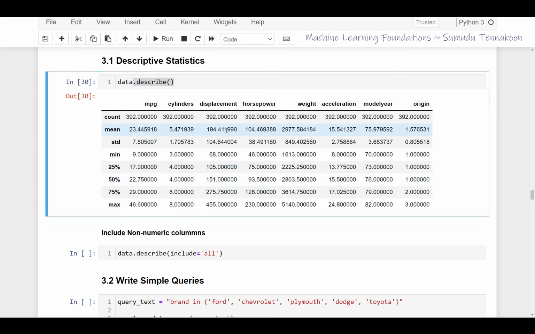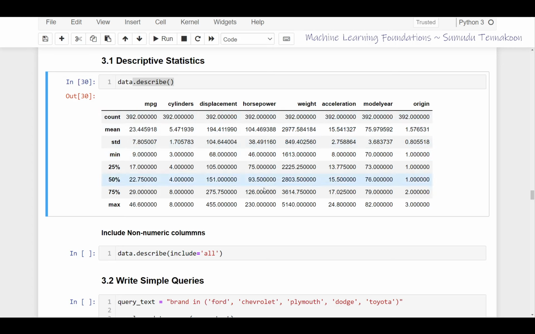What is the mean value you should expect? What is the standard deviation? Remember what the mean and standard deviation tell you about the distribution. You can get the middle value from either the mean or median, and the standard deviation tells you how the data is spread. But keep in mind that standard deviation alone cannot compare two columns. The standard deviation for miles per gallon is 7.8 and for weight it is 849, so you cannot say the spread is larger in weight than in miles per gallon. Make sure you divide the standard deviation by the mean, or you can visualize it, of course.